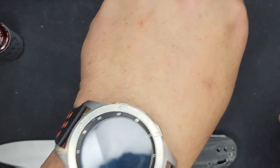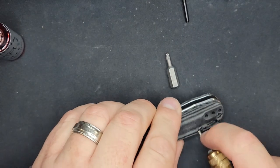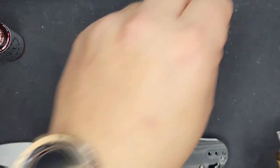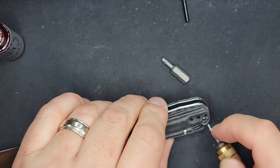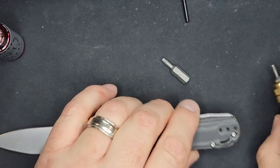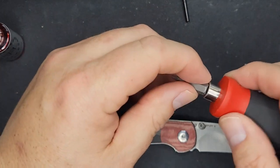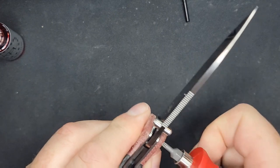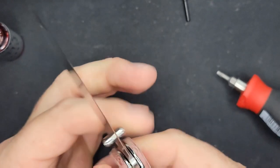I did not tighten this down. I don't tighten the screws down until I get it lined up, until I get it centered. I just get them in there, just enough to hold them in there, because I can mess with getting them centered. And this is how I do it. And it works a lot of the time, the majority of the time, that works for me. So I'm going to check my pivot here. Get it cranked down pretty tight when it stopped.